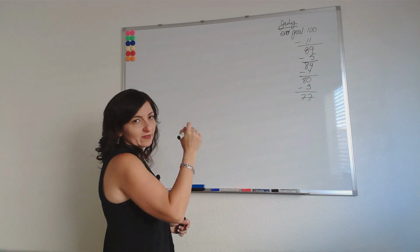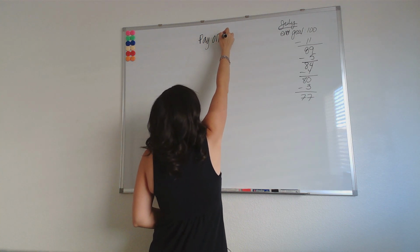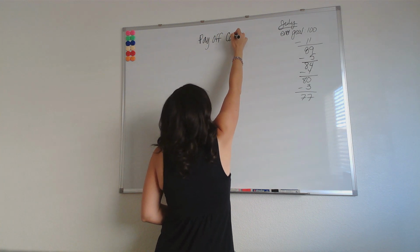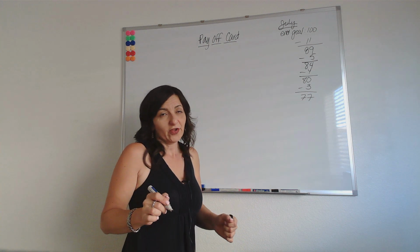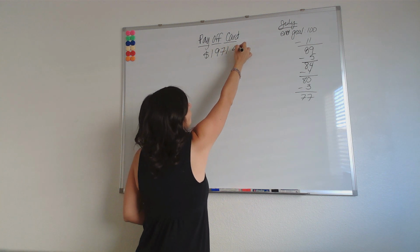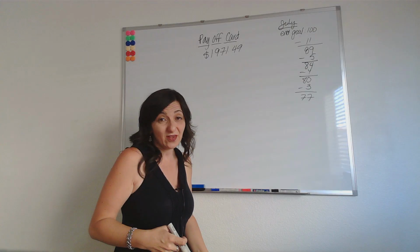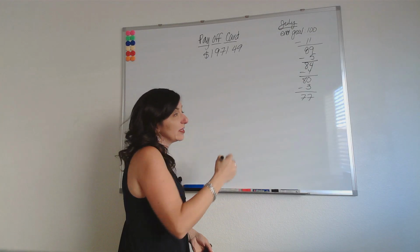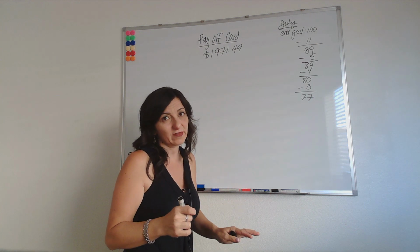So what I'm going to do is say, pay off card. So if my total balance is $1,971.49, I'm going to do everything I can to keep making payments, sometimes not even once a month. If I have an extra $20, $50, I'm just going to keep deducting until this is down. My goal is to pay it off in 6 months if I can.